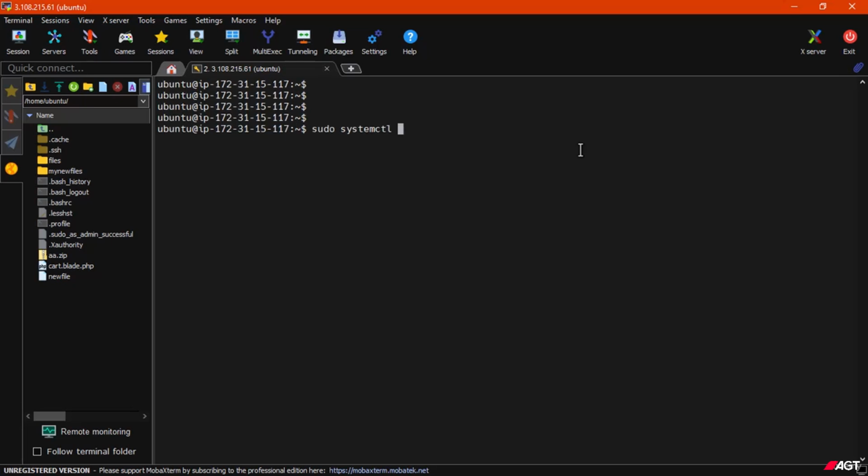So we can write sudo systemctl then restart nginx. So this will restart the nginx web server. Sometimes after editing a server file, we want to quickly restart the server. So in this case, we'll use this command.